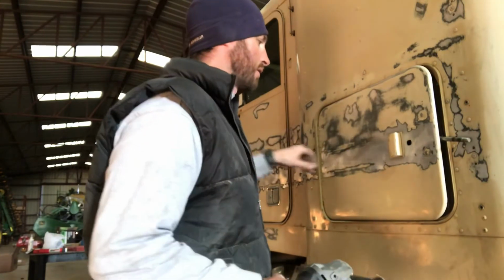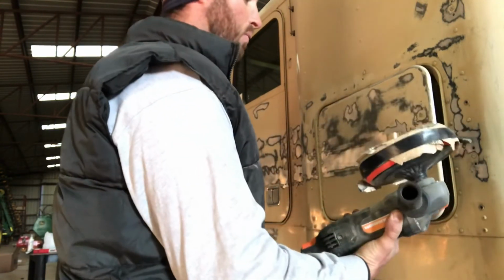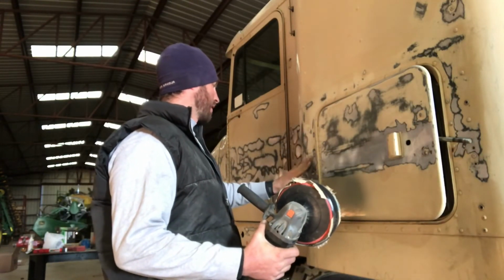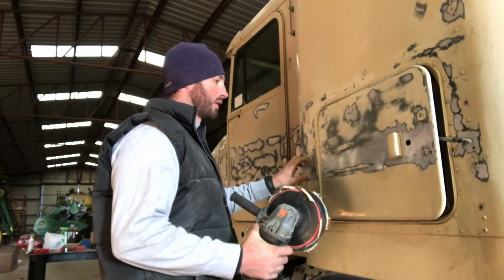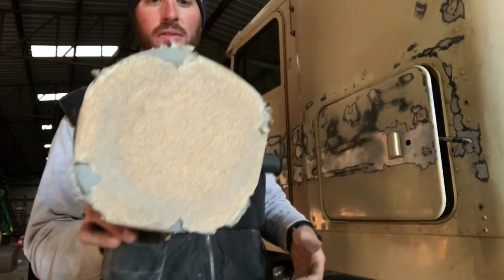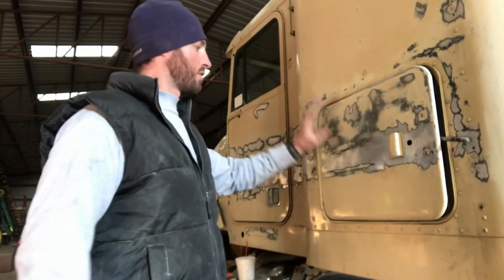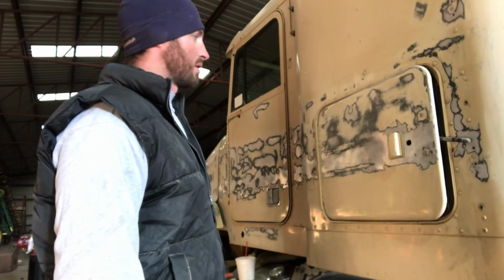I've got to take a little sander, finish a few spots up around the edge and stuff like that. And this thing will grind the edge, the top edge and the round part off of these rivets. So you have to be careful with how long you're holding it in one spot. But this was the magical trick. It looks rough now, it's obviously been used, but that was the key. And WD-40 was the trick. I read some reviews. Everybody said use WD-40, it seems to work the best.